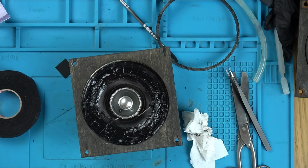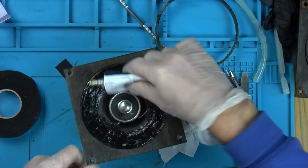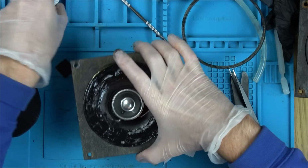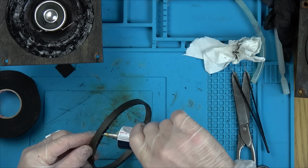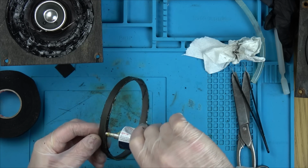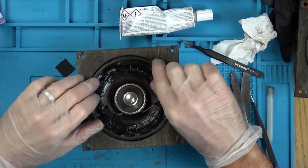So what I'm going to do is put some of this around the very edge because I want to put the little surround back on, and hopefully between that and the rubber it might make an okay seal. Right, I've got to wait about 4 minutes until that goes tacky. Right, I think it's sufficiently tacky.